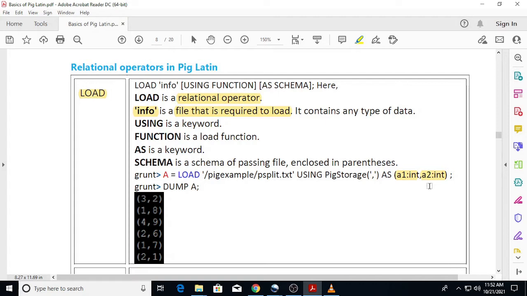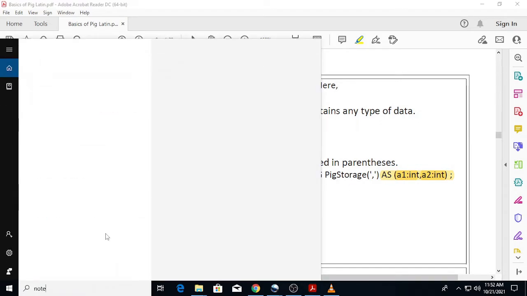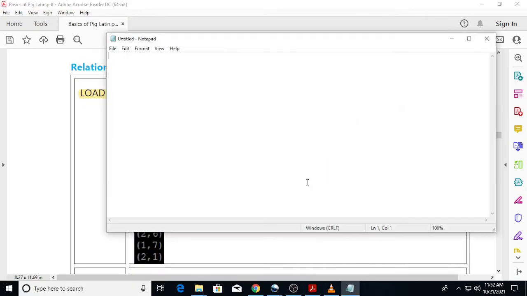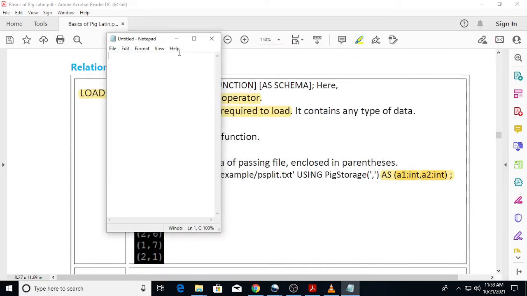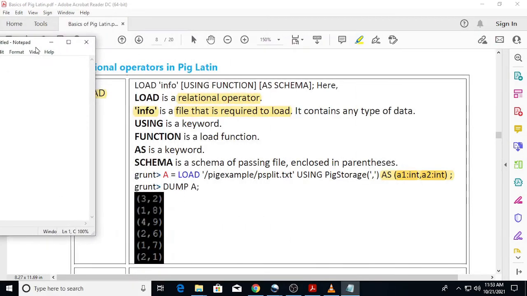You are writing that as AS, right? AS is used for defining a schema. So this AS part is not mandatory. You can write the load up to this point also, or you can use PigStorage and load it. But here you are loading with the schema. The schema has 2 column names, or 2 field names, A1 and A2.